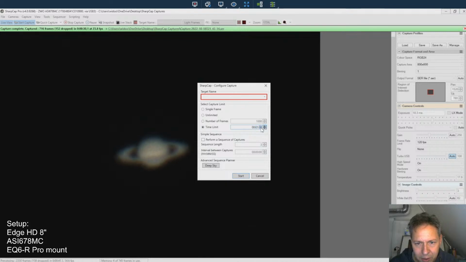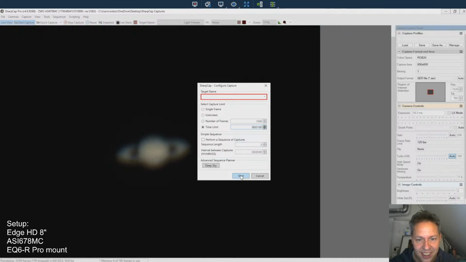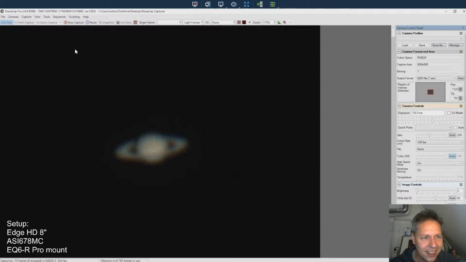So Saturn, I know it's not spinning. What is the spin of Saturn? I know that Jupiter is pretty quick. It's about 10 hours for the entire planet to rotate once on its axis. But Saturn is slower, I think. I should check that out.